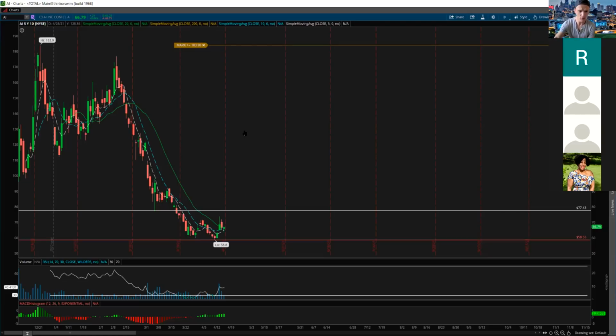So another way is to look at what's trending on social media, but you want to be careful with that. Look at what's trending in the news, and then pull that up on your charts and do your due diligence that way. So I did find this one through one of my members that said, "Hey, take a look at this chart. It's hitting a low RSI," and I went to look into AI as a company, and they are in the AI space, artificial intelligence space. They are pretty much a direct competitor to Palantir. Okay, we're all aware of Palantir.